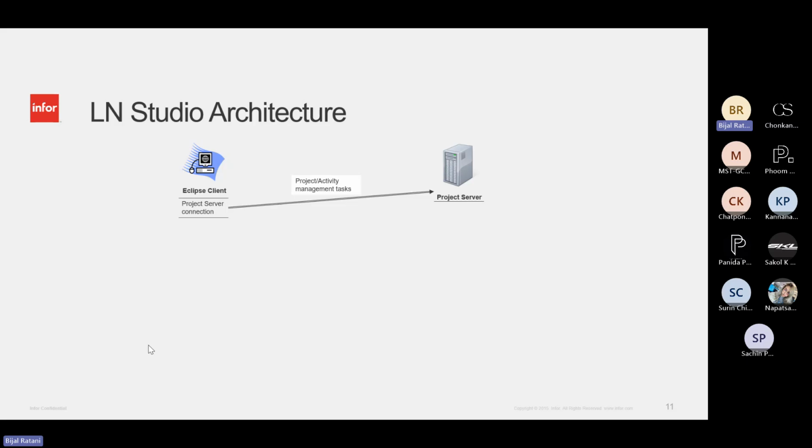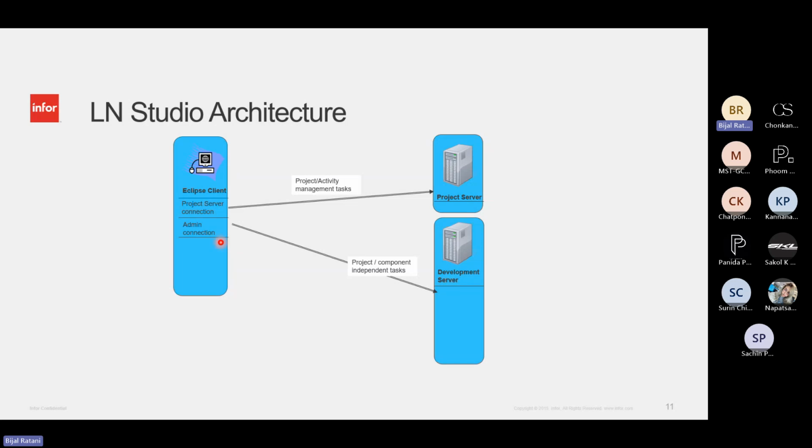So first we need to establish a connection with the project server. It is not necessary that the project server will be different from your LN server. It can be the same. In the course of these few years, I have understood that the project server is never separate, but there is a possibility to have a separate project server. Here you will understand connection points. One after the other, different connection points will keep on coming. Just have a look at these connection points. The very first and basic connection point will be to establish a connection with the project server.